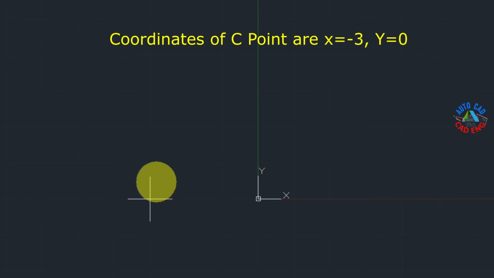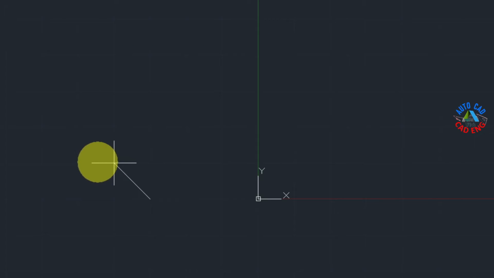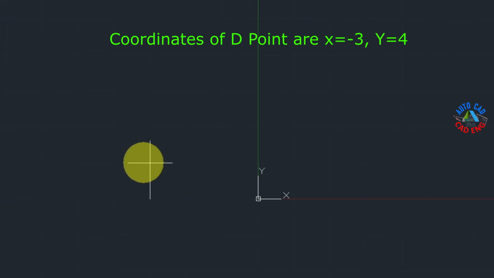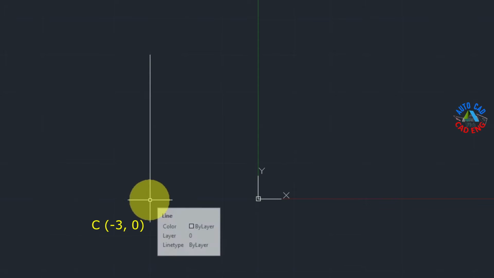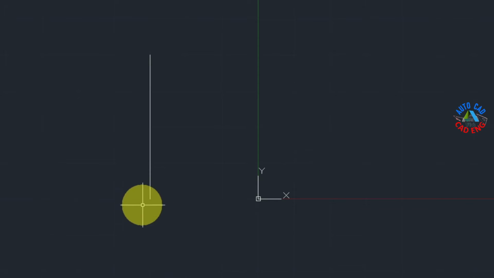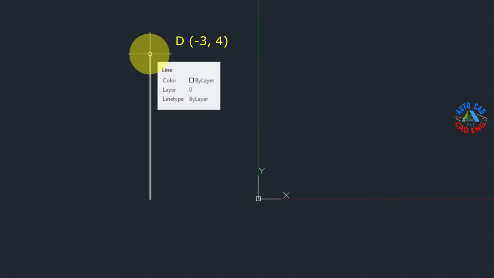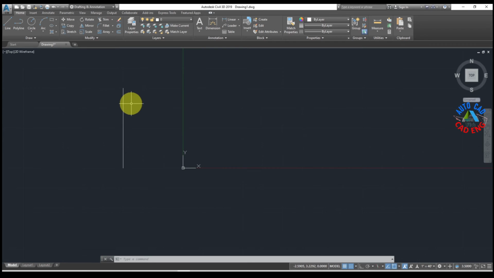See, you now see I got this rubber band, but with the magnetic effect. So at each crossing it snaps. This is point C. We got point C. Now I need to mark point D. So this is 1, 2, 3, 4. I will just click here and I will hit the spacebar to get out of the line command. So this is -3 on the x-axis and 0 on y at this point, and this is point C. The other point is D. The coordinates of point D are -3 x and 4 y. So that was the first method.